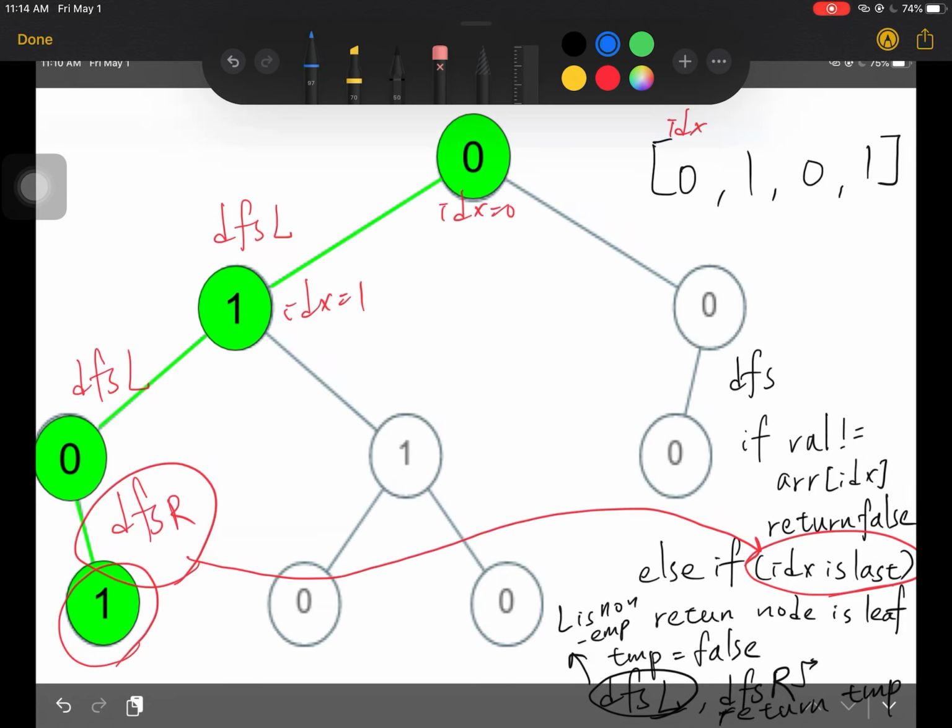Here the blue represents the return value, so return true. And since either the left part or the right part exists, it should be true, because this is a logical OR, so return true.